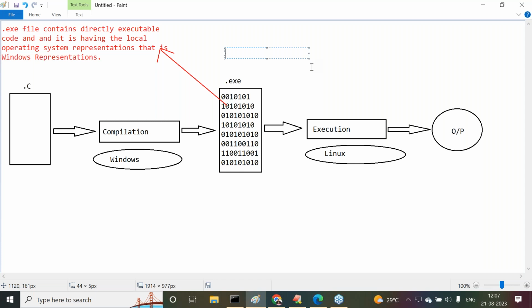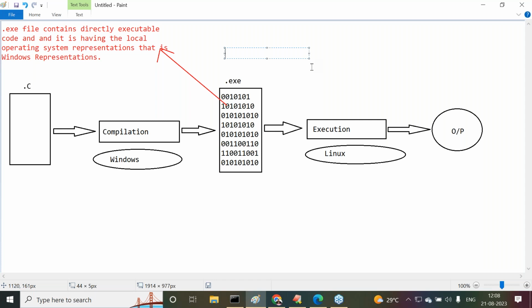For example, one operating system will provide 2 bytes of memory for an integer, another may provide 4 bytes, and some other operating system may provide 1 byte. Got it or not? Variations are available. So we have to remember that from one operating system to another, internal data representations vary.